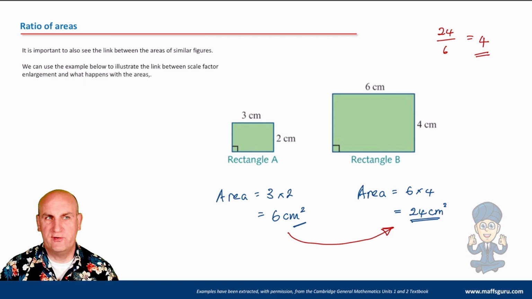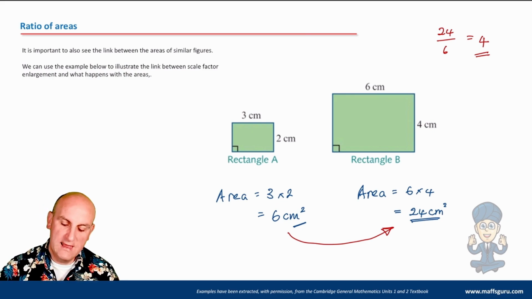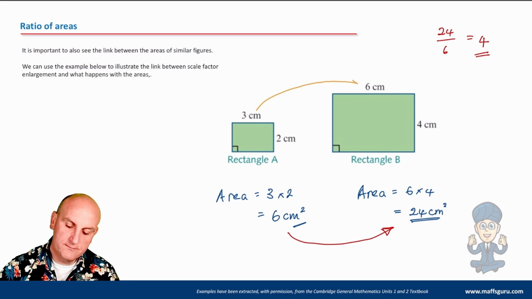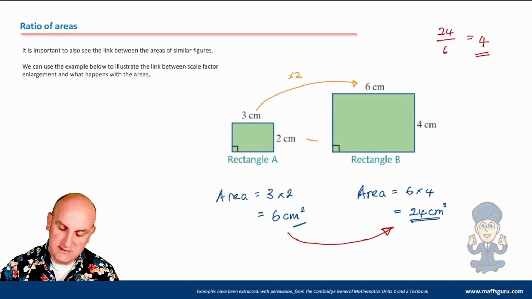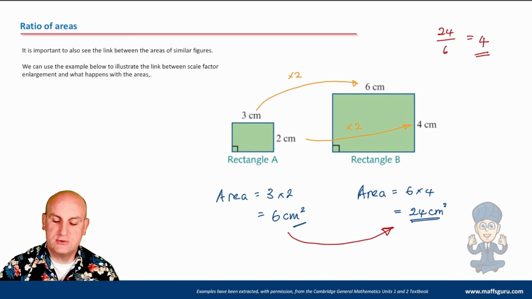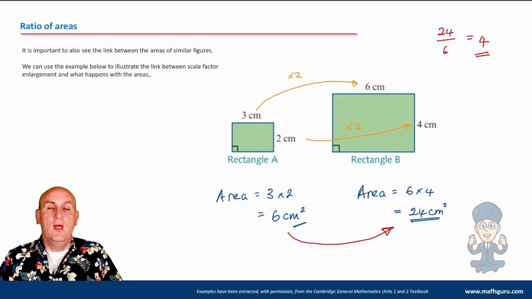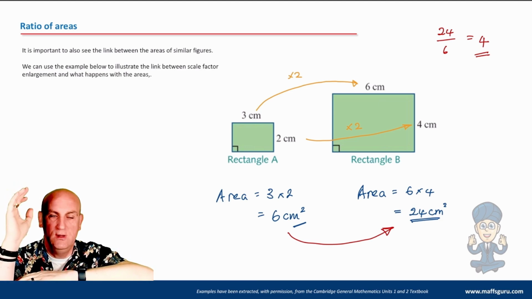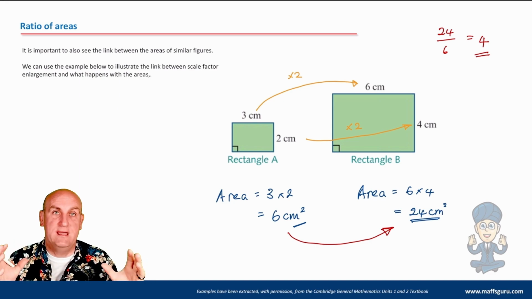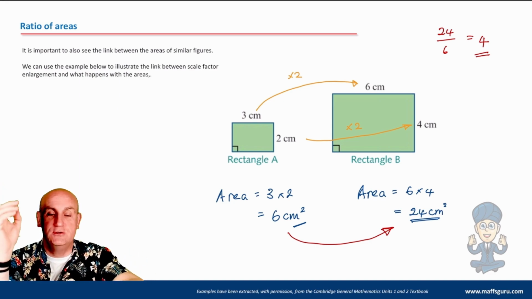Why on earth would it grow 4 times? Well, I tried to give you a hint a minute ago. How many times did that one side length grow? By 2, didn't it? And how many times did the other side length grow? Again, by 2. And what is 2 times 2? 4. And basically, that's the trick to the whole thing. If I multiply one side length by 2, and I multiply the other side length by 2, then I've effectively made my area 4 times bigger, because 2 times 2 is 4.